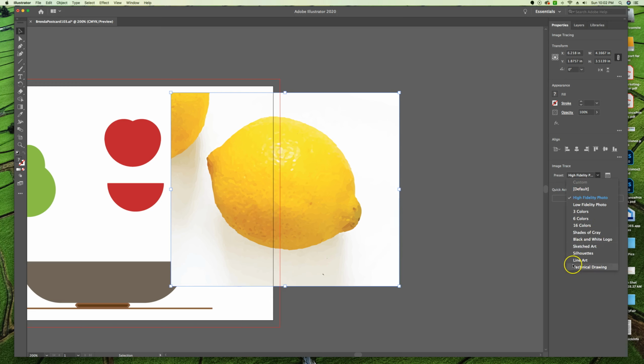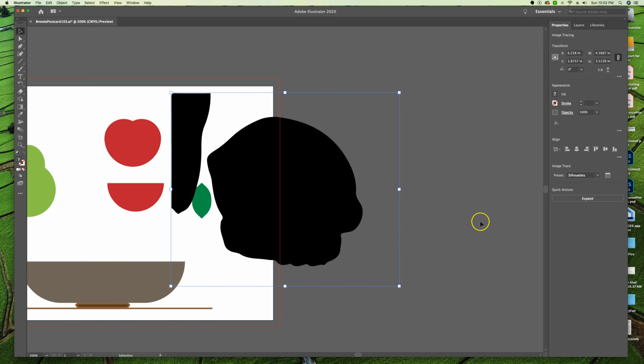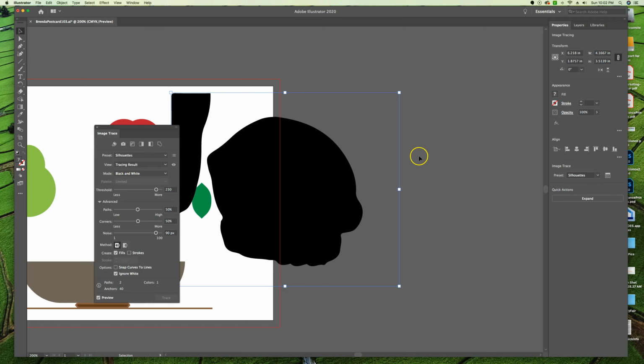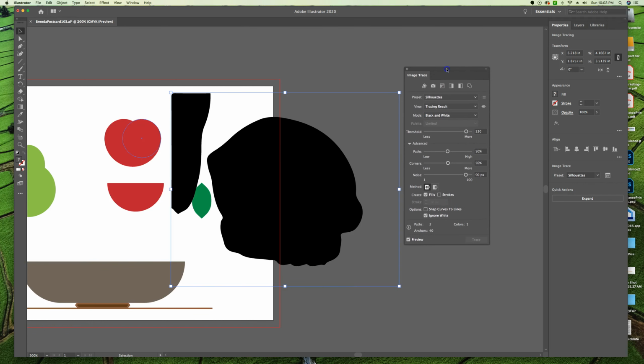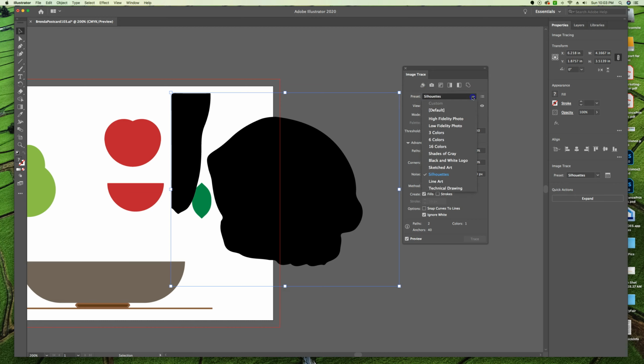Another option that we're going to go down to is silhouettes. And we look at that and we go, ooh, that's not so good. But actually, this is what we want. This is going to trace the image and force the resulting vector to turn black. So we're making a silhouette. To the right of our image trace silhouettes, we have an additional menu that says Open the Image Trace panel. Click on that. I'm going to move this panel over here, and we see some presets that we just saw before. We see a tracing result, which is our view that we get.